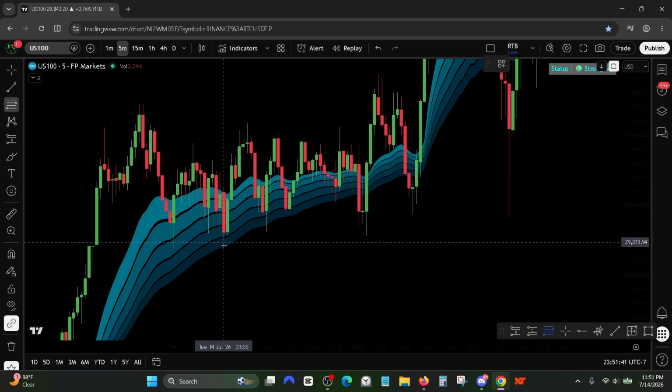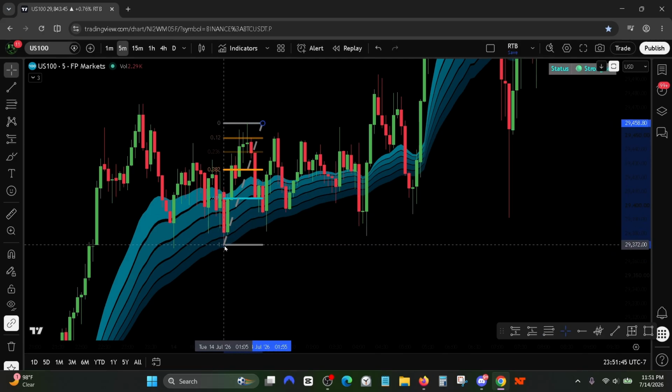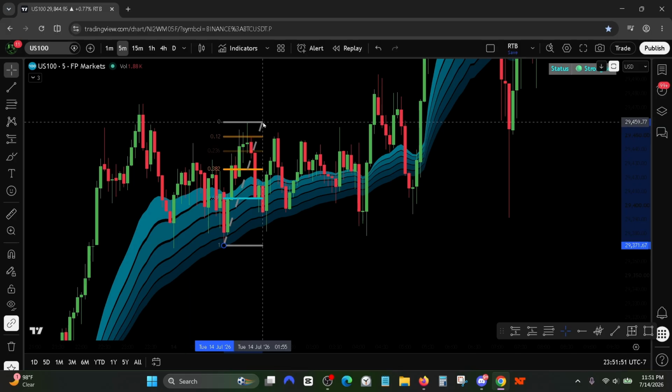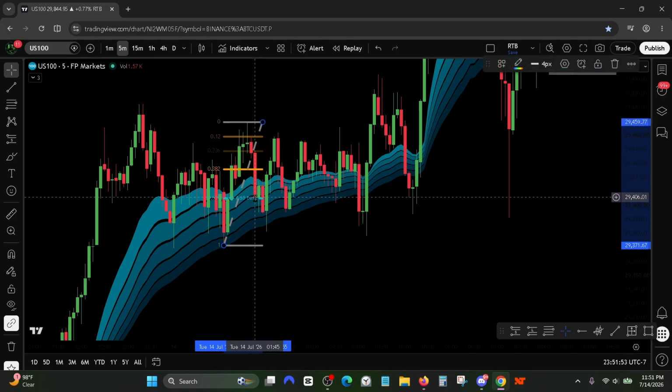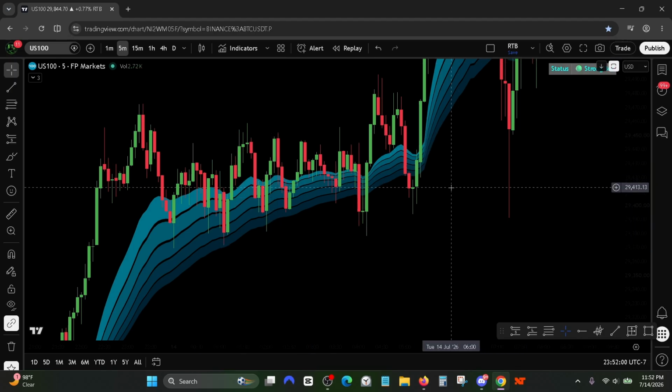All right, same thing here. Look at that. From the bottom of this wave that sent the price way up here, this is where I put the top of this. Look at that, it hit the 618, went to the 382, 236, and the 0.12. Those are your three take profits.